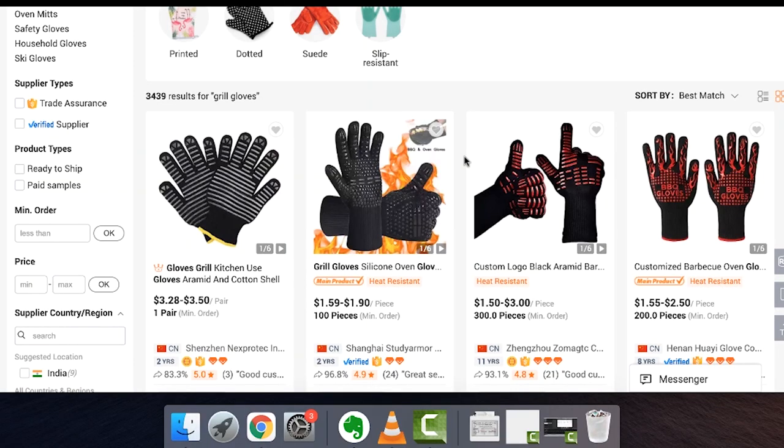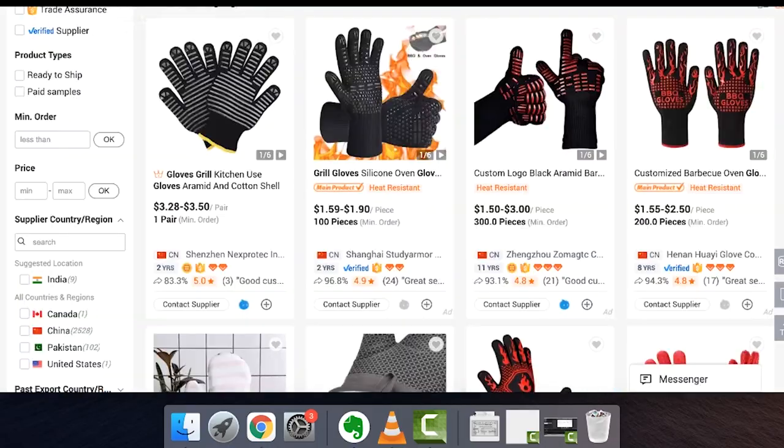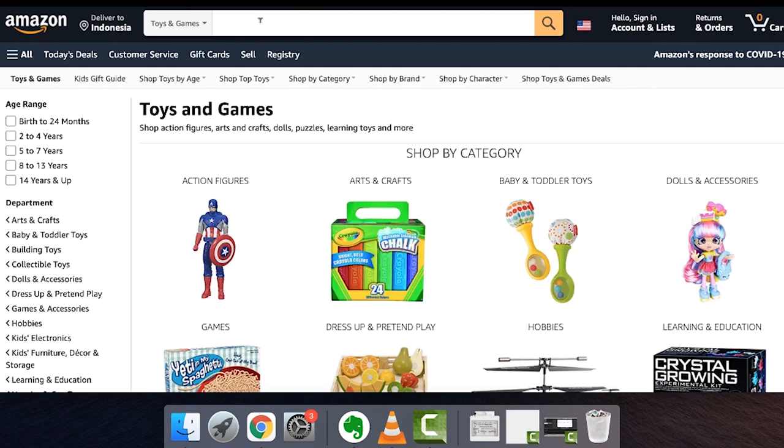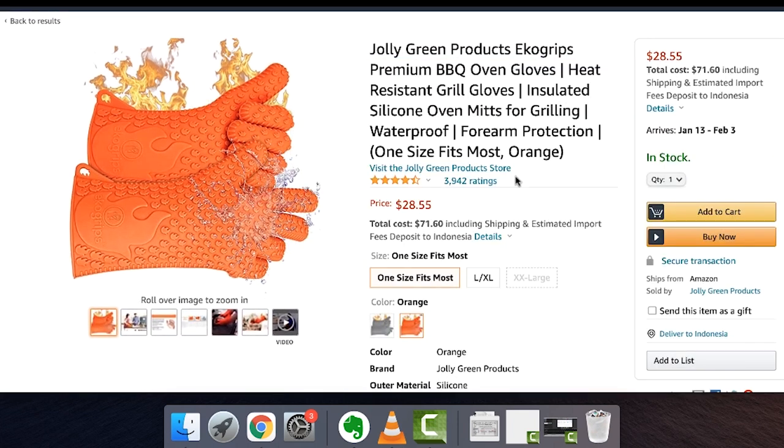Product selection is the most important thing. After understanding how to utilize Alibaba and negotiate with suppliers, you want to move to step three: double down on product research. The problem with most people is they don't do any product research — they just buy 2,000 units of something. I did this in 2012-2013, bought 2,000 dog leashes, thought I'd get rich, and no one ended up buying them. If you have a product idea, go ahead and type it into Amazon, pull up one of the listings, and this was actually my competitor back in the day — and they're still killing it with 4,000 ratings.